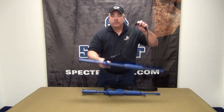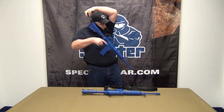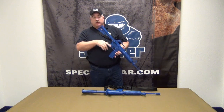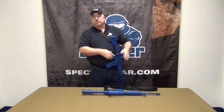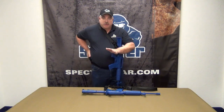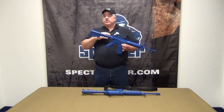Getting into this or any other one-point sling is a very easy matter. Just insert your non-shooting arm and head through the body loop, allowing the sling to ride across your strong side shoulder. From there, you let the weapon hang. In the event you had to do a transition, it drops off slightly off to your center line, clearing a path to your secondary weapon.